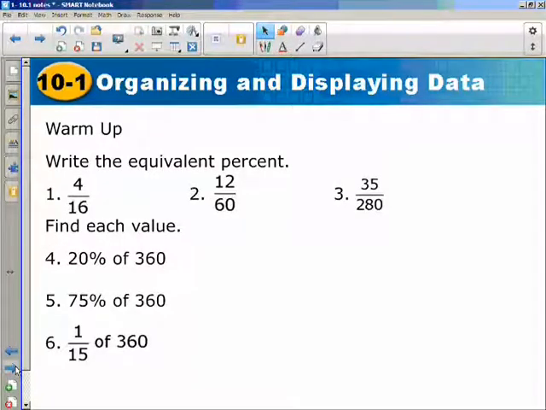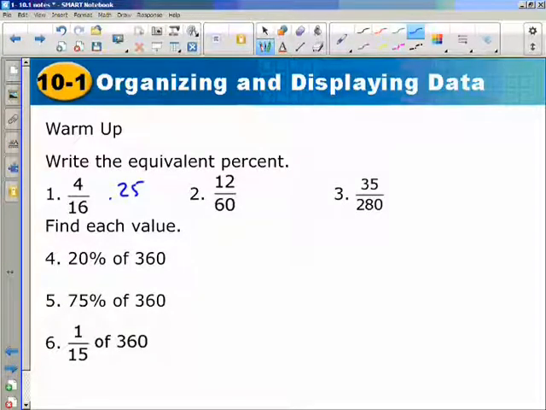And basically what we're going to do is use our calculator, and I suggest you get a calculator for this lesson. And we're simply going to do the division, get a decimal form, and then move the decimal 2 places over or multiply by 100 and then put a percent symbol on the end. So when we use our calculator here for 4/16, you would get 0.25. Moving the decimal 2 places over, our answer is 25%.